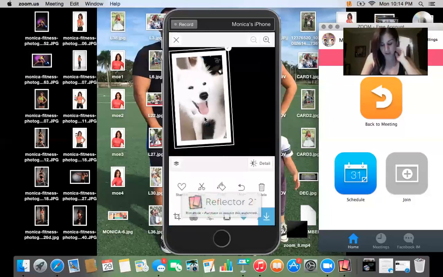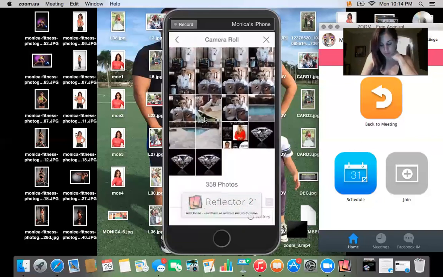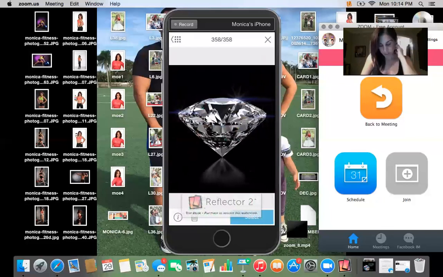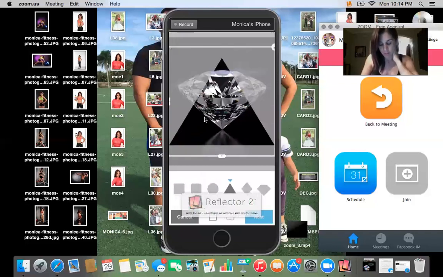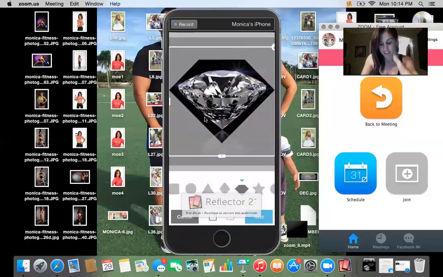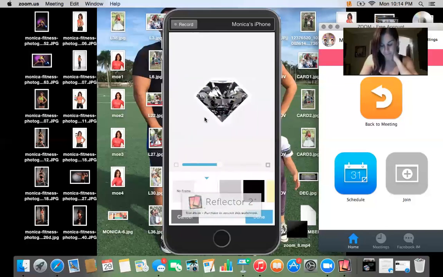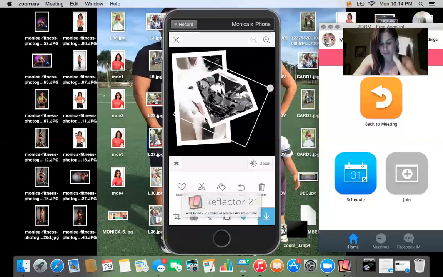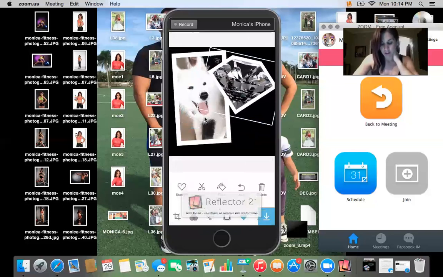Now here, again, I would press the scissor, go down to my camera roll and find my diamond. There's my diamond, press select. Now here's the really cool part about playing around with apps. I could either do a generic square or a circle or triangle, but if I played around enough, I'd learn that there's actually a diamond cutout. So you would crop that diamond with the actual diamond cutout. And again, you could add a fun frame to it. I'll stick with white. And there we go. There's a beautiful diamond, as big or as small as I want, for Sky, who is advancing. Okay, there you go. That's how I overlap.